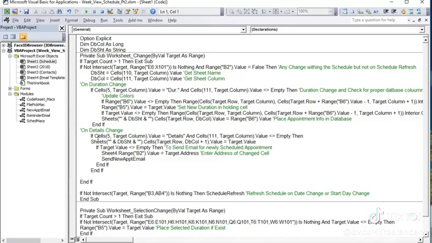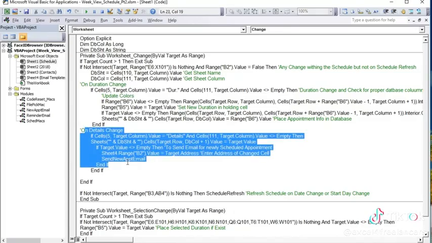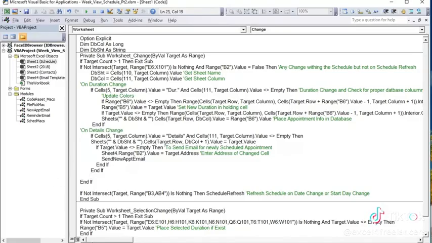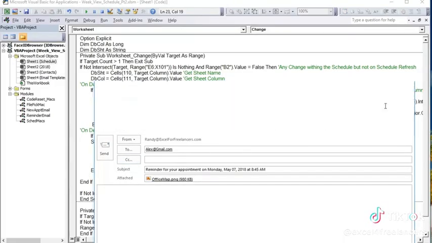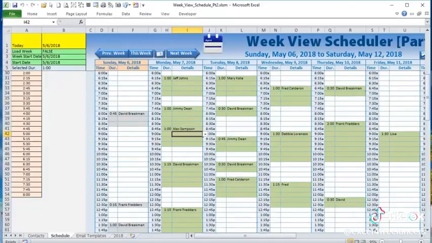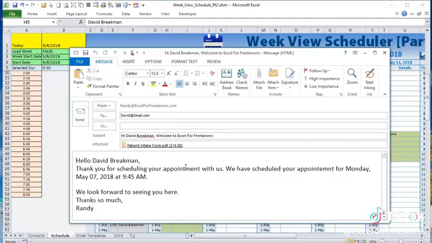In this case, we made changes to the details. Let's go ahead and close this out. When we schedule an appointment now, when we add, we want something to happen. Now I want something additional. I want to create an email, but under certain conditions. Not any change: if I just add any text, I don't want to create an email because there's no contact with that name. But if I do select a contact from the drop-down list, I want an email to be created.